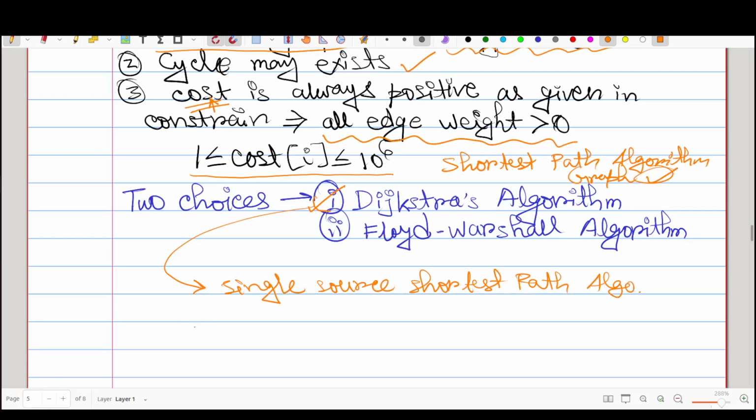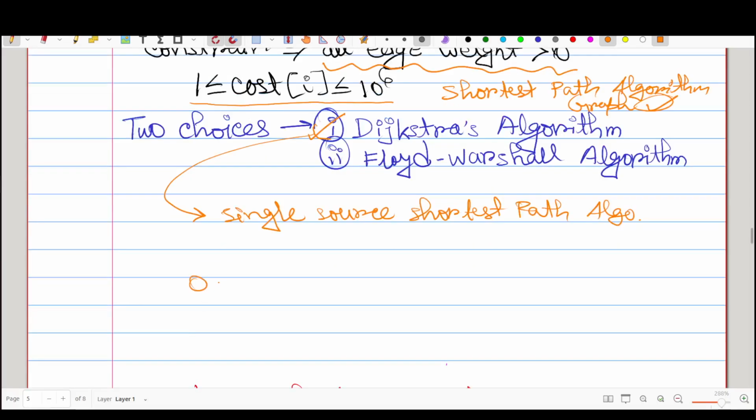So what we do over here is we start from one node. Let's take an example graph. This is the source, and from this source the Dijkstra algorithm tries to compute the shortest path to all other nodes.